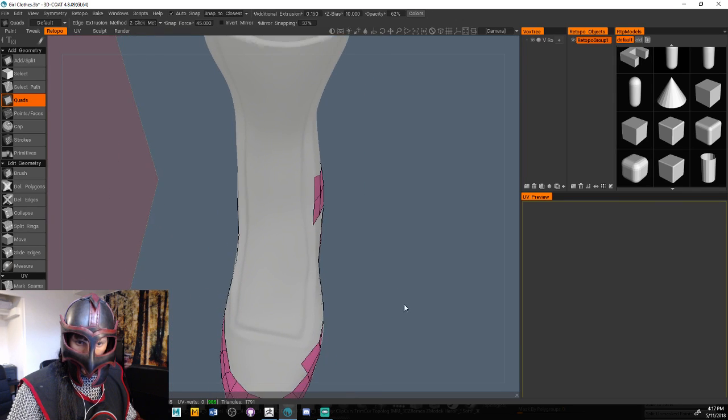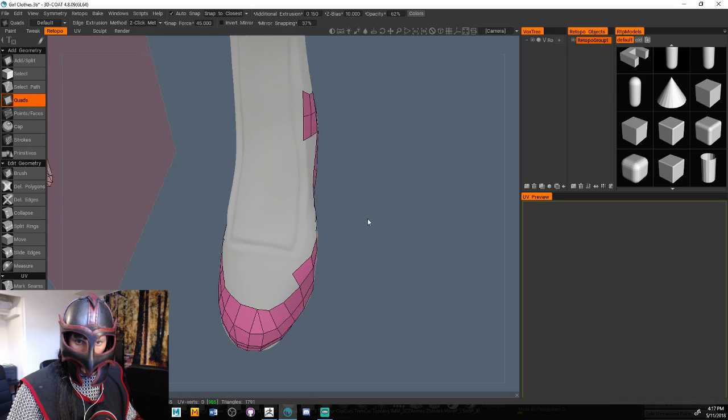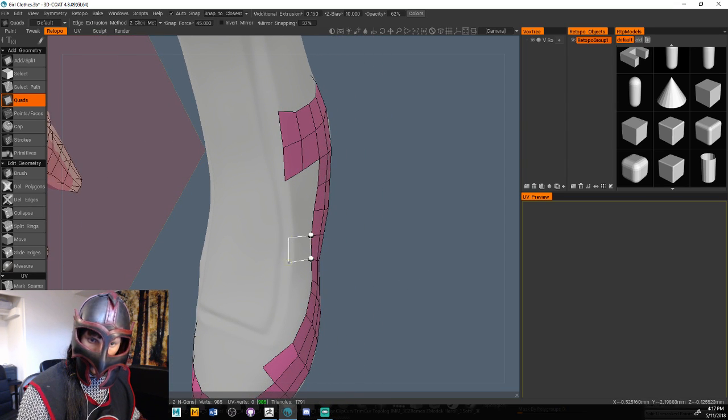So at this point, we needed to go around with a form. I want to stop going with the toe form and start going with the shape of here. So that actually has good topology for deformation. I keep on saying that, but it's just true. Add an extra loop right here so it'll deform better around the midfoot. So we're going to just cater to this, and then that's going to end up being a half circle kind of thing. Kind of like how you'd see the Converse shoe would have that toe area similar to that ideal.